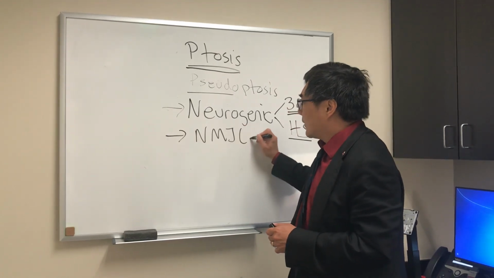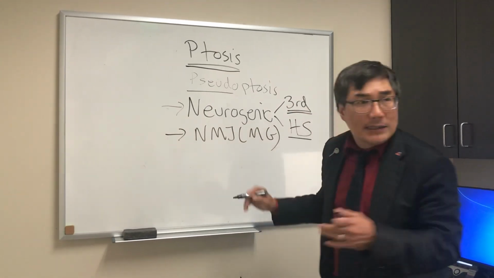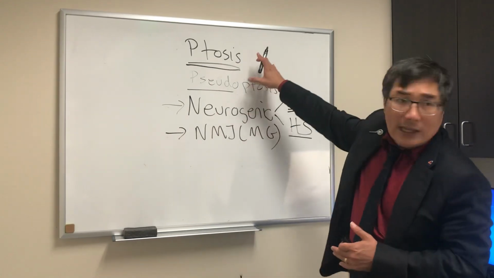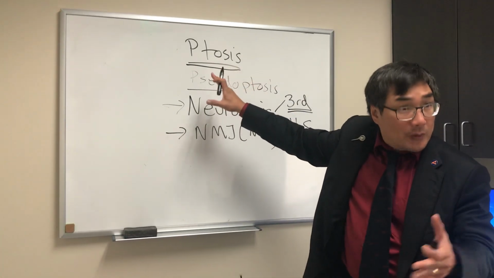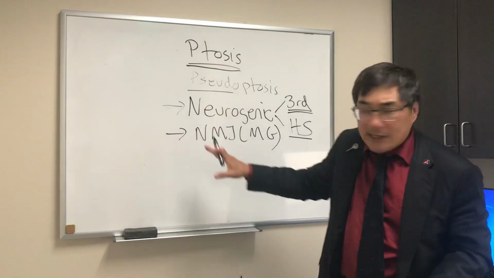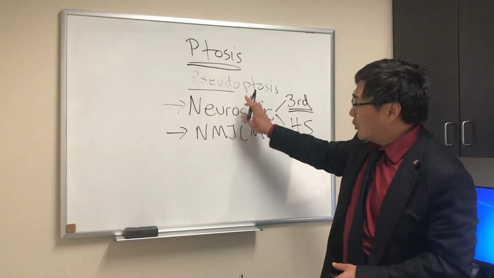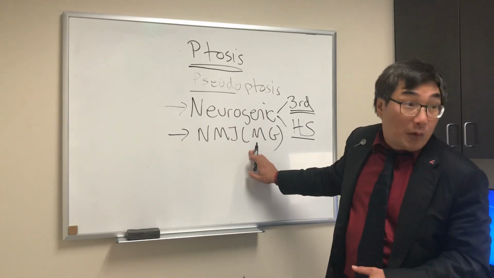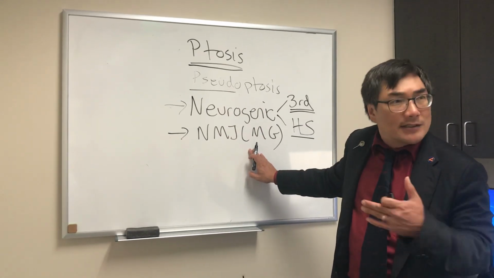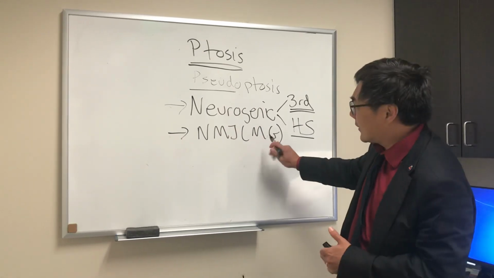Once you've made sure it's not the neurogenic causes, then we're going to be looking at the neuromuscular junction, and the most prominent neuromuscular junction disorder that we see is myasthenia gravis. So in the history, we'd like to know if it's variable and fatigable. We'd like to know if they have any weakness anywhere else, and again, the motility examination for diplopia and ophthalmoplegia. As opposed to the neurogenic causes, the pupil better be normal in myasthenia gravis, as myasthenia does not affect the pupil, at least not clinically.